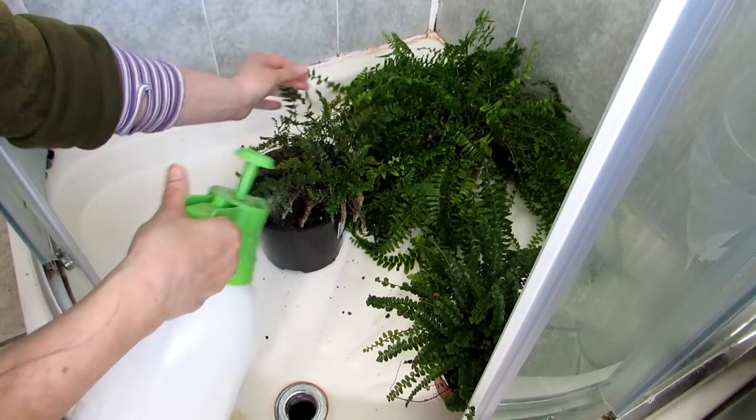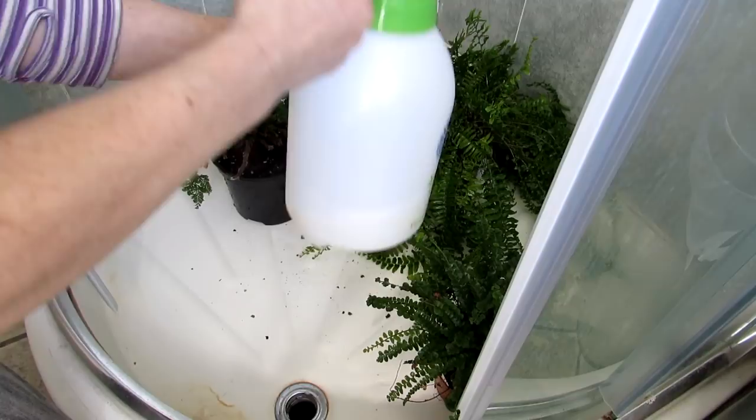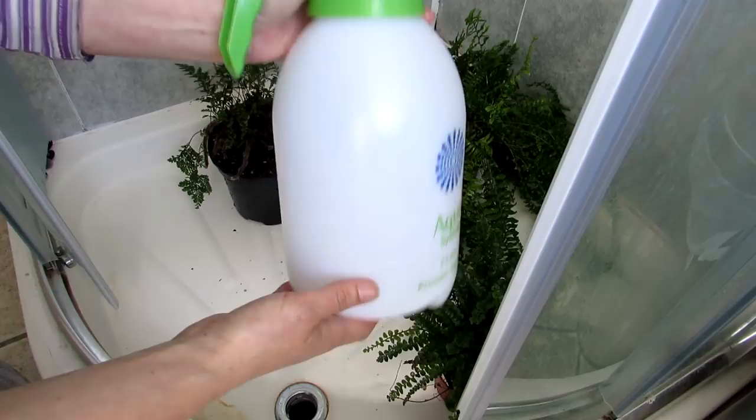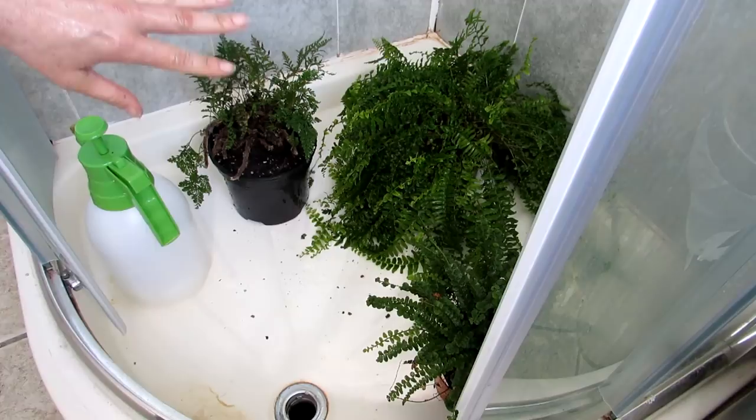And that's it really, guys. That's really all you have to do. As I say, I'm going to go over this a little bit more thoroughly after the video, but just to show you what it is and what it involves. And the trick is, as I say, to make sure you completely mix the oil and the soap together and to keep shaking it. And once you've made the batch up, throw the rest away after 8 hours, because it's not going to last after that. And then obviously keeping the plants in the shade for a day or two afterwards.